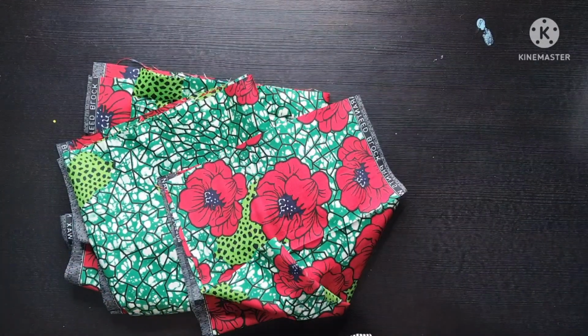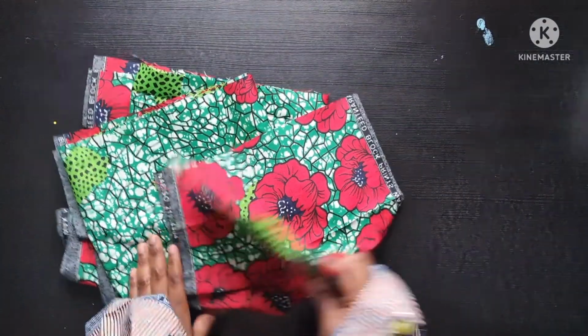We're going to make this dress today. So first we're going to focus on the upper part of the dress, which is the bodice.